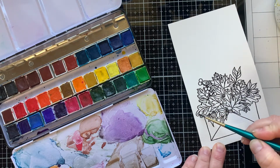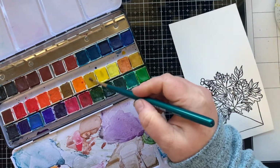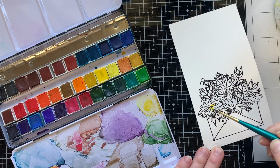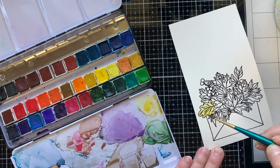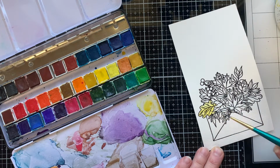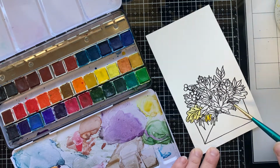I went out and bought myself a little bit nicer watercolor brush, not something super duper expensive, just something a little bit nicer. I don't know much about watercoloring. What I learned, I learned in art class in high school, and that was a few years ago. But I am wetting my paper with my brush first and then adding in some color.